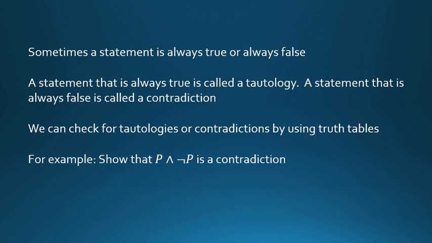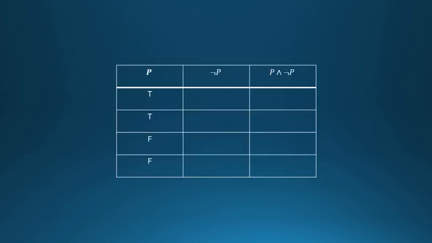So here's an example. We're going to show that P and not P is a contradiction. Now, just on the sound of it, saying something and the opposite of that same thing just doesn't sound like that should happen. And that's true. But let's actually see it using truth tables. So I only have a P involved in here in some way, shape, or form. I actually have redundant rows here. So let's check it twice.